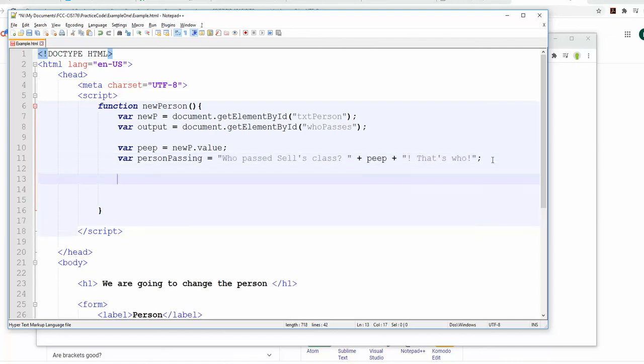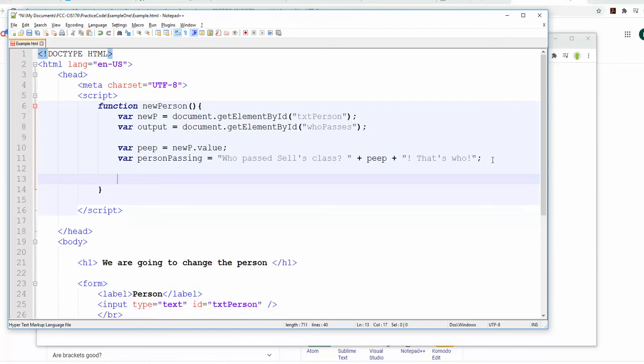I'm going to go down 2 lines for good measure, just so you can see what's happening. I'm going to do one more thing. This is a command called output.innerHTML, capital HTML, has to match exactly. So this is basically saying, I want you to generate HTML for a variable called output, which is this guy, which is associated with the ID who passes.